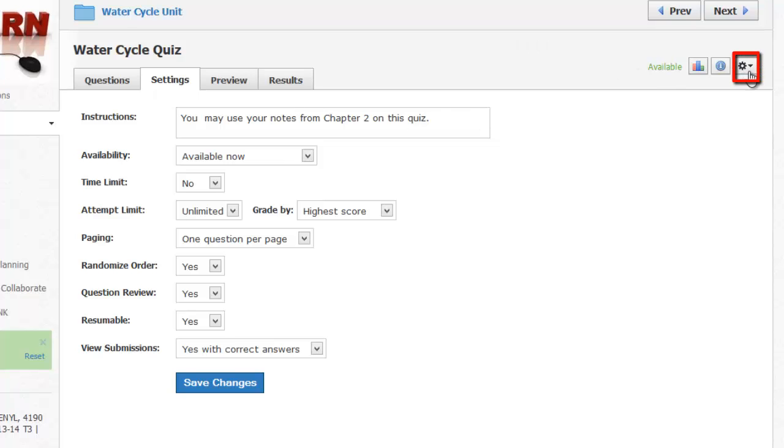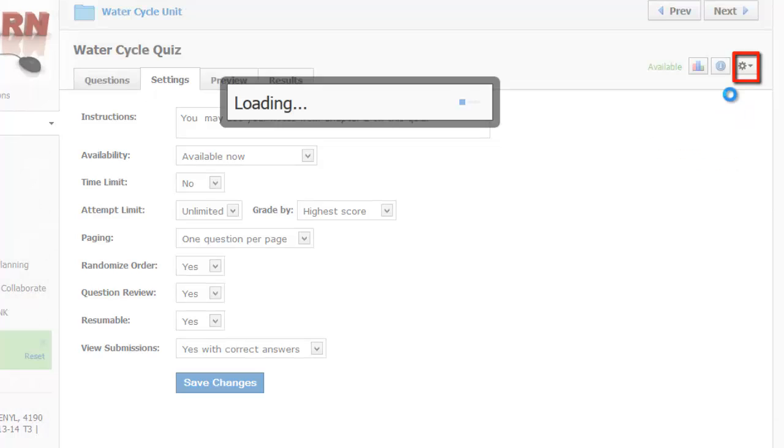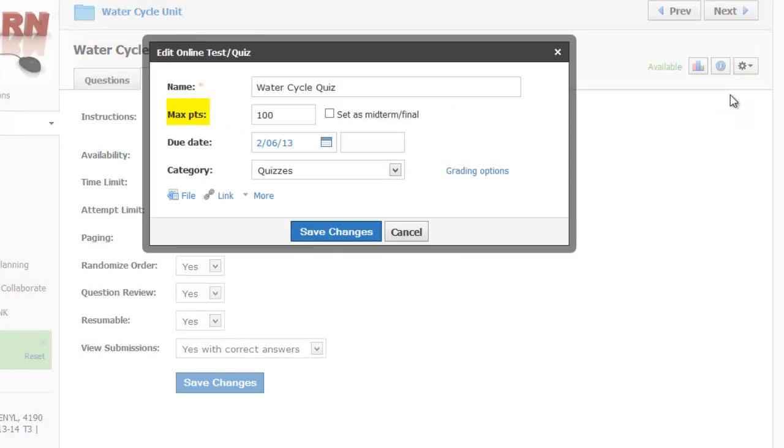To change the overall points a quiz is worth based on new questions you add, use the gearbox. Unfortunately, the maximum points here for the quiz or test do not update automatically when you add or remove questions. But if you left the set at 100 and your test was only worth 20 points, student scores will be scaled accurately. So a student who earned 18 out of 20 points would get a scaled score of 90 out of 100.